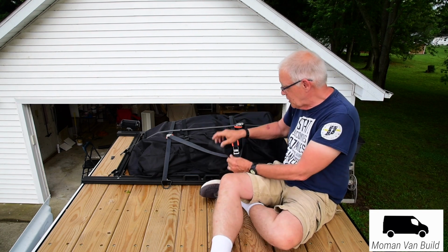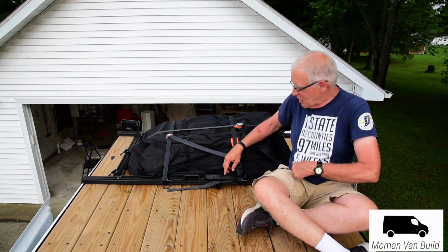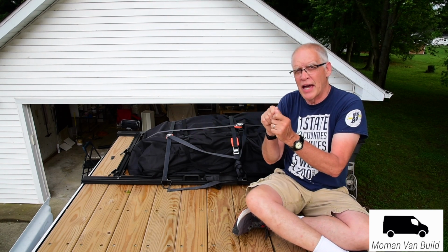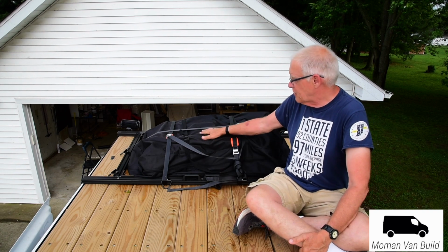All I know I need to do is, these straps are way too long, so I've got to bundle them together here. But we're going to cut them so they're not crazy long. And then, of course, we know after cutting them, you take a match and burn the edges so it won't keep fraying. But this really turned out well.